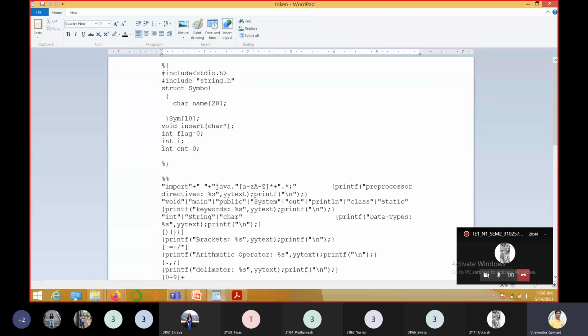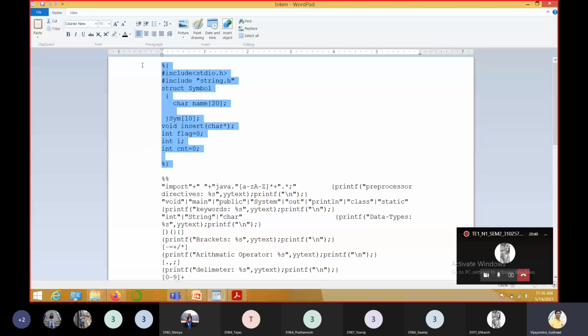So first observe this portion, which is highlighted. This is the declaration section. So I required a few header files, so I included them, as in normal C. Then I required a few variables down here, which I have declared.